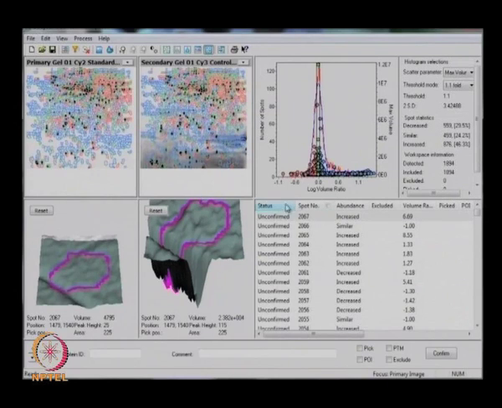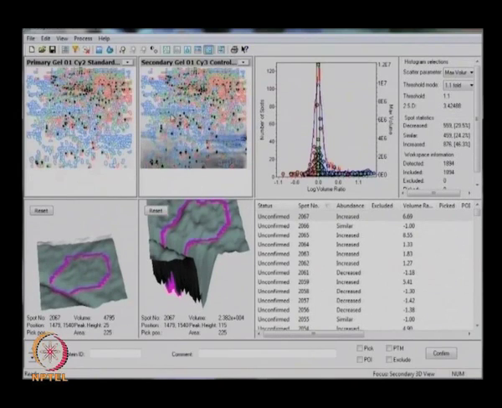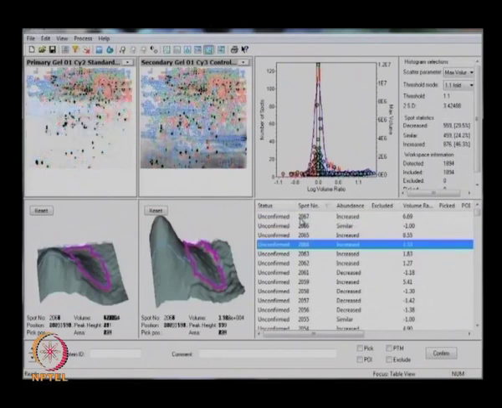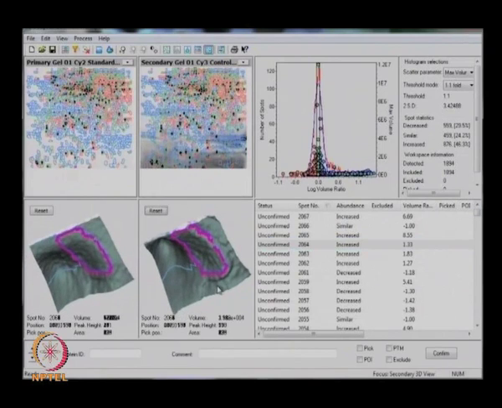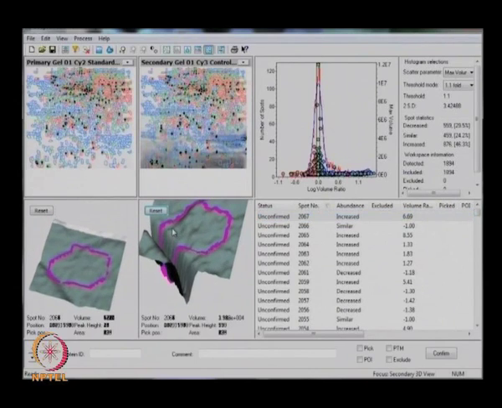Now you can go through each and every spot and see the 3D view of that particular spot. If you select any one, you can go one by one and see whether it is exactly a spot or some background. If it is background you have to remove it. Suppose this is background, so there is no spot at all, still it is detected as some background.